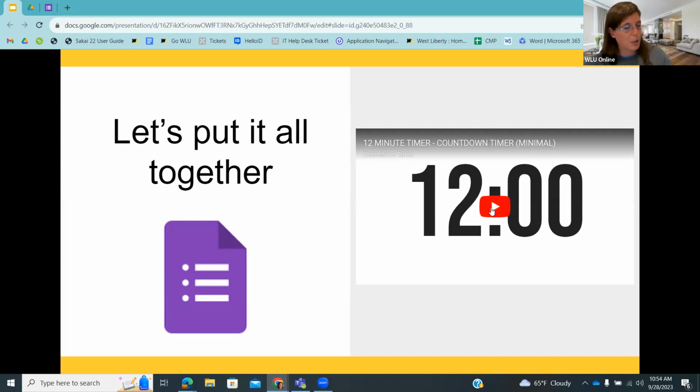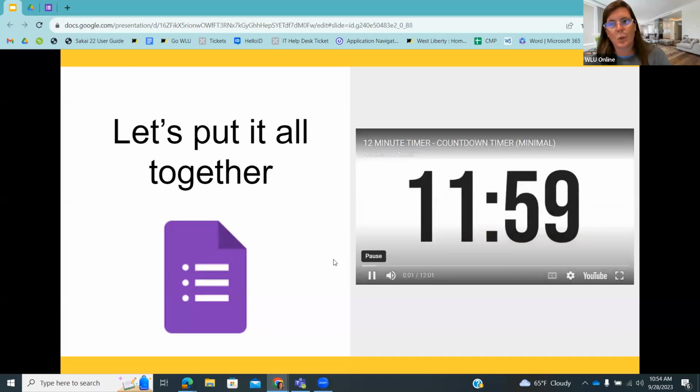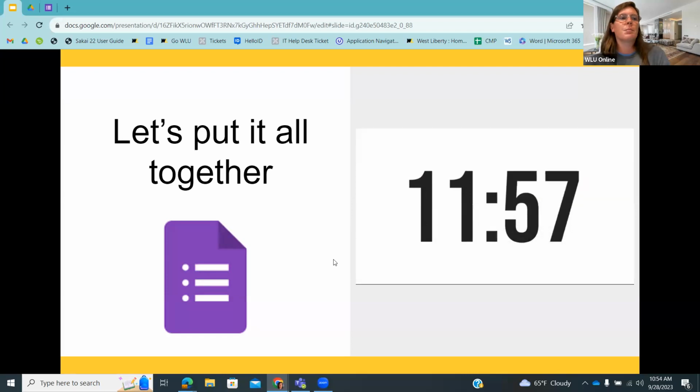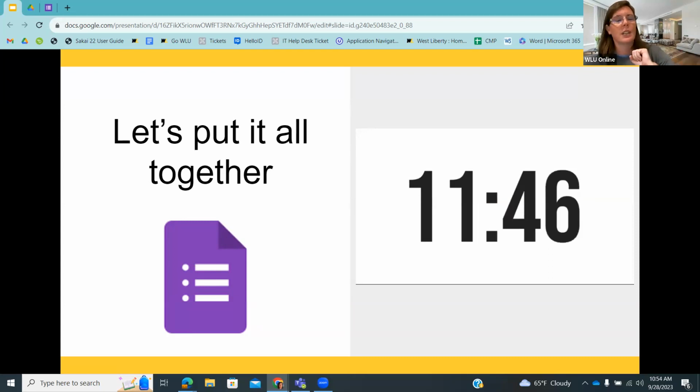And I am going to stop you with about 4 minutes left so I can show you how to collect the responses. So I'm just going to have the timer going. We're not going to go 12 minutes. Build whatever you need, and then we'll come back. Again, if you just want to unmute because we're a small group, you can do that as well. So we're putting the whole thing together, starting from scratch, title, questions, however you need for this job, this is what we're building.